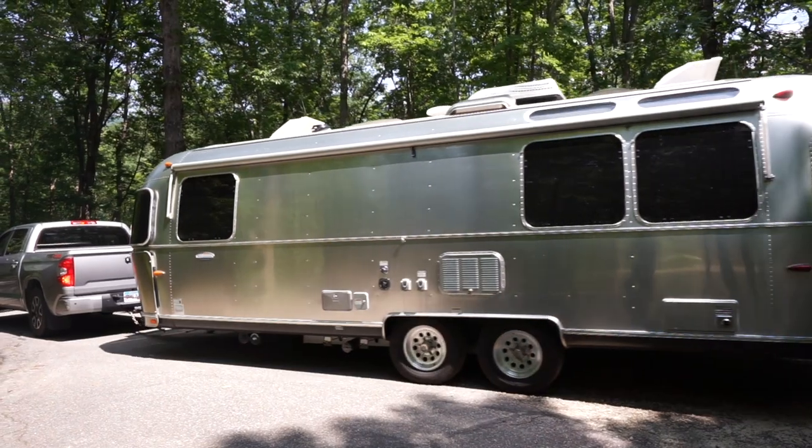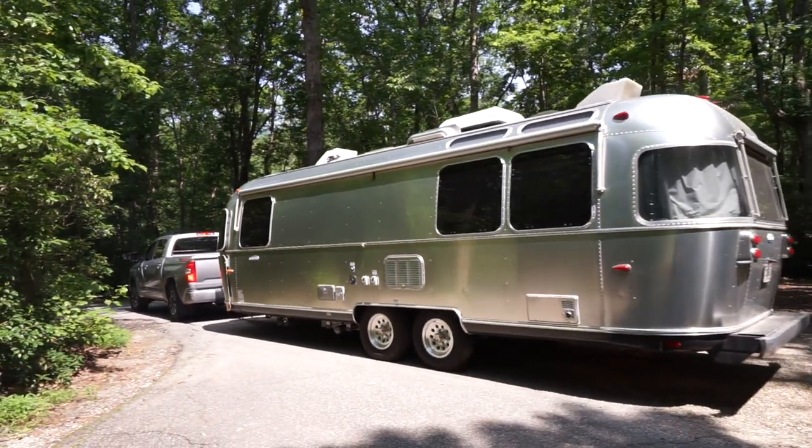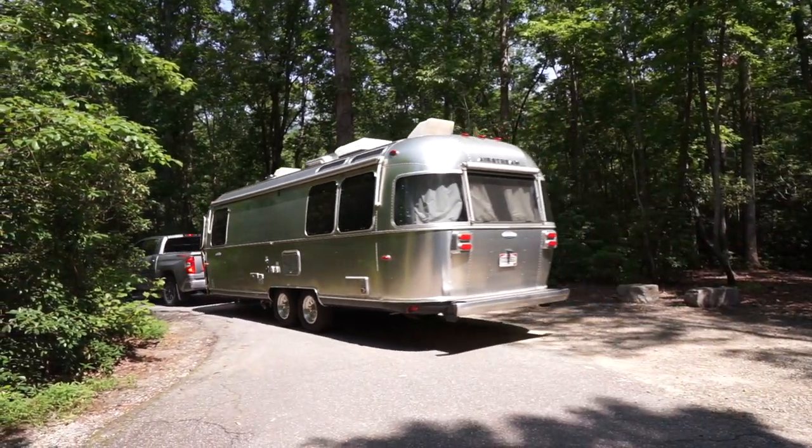When we were traveling across the country, I kid you not, every time we went to hook up the trailer to the tow vehicle, it was something we were checking. We were constantly having to pull over, check the cord, put the cord back in, and then check and make sure it was working. The amount of time we spent checking to make sure our blinkers and lights were working appropriately — think of all the other great things we could have seen.